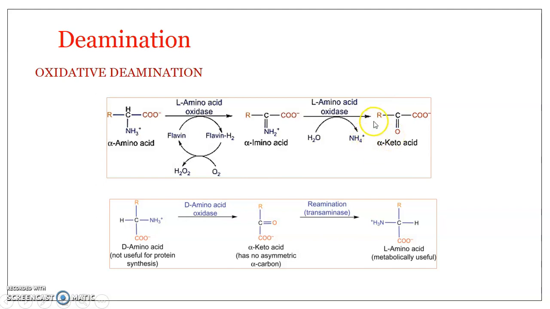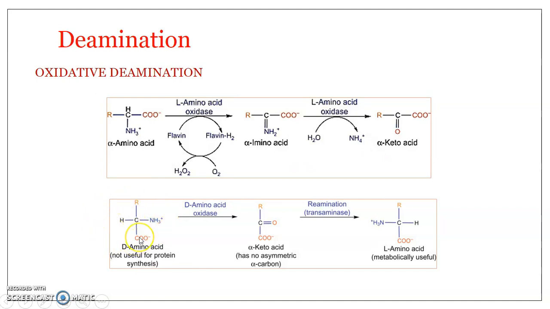Okay, it is used for the synthesis of urea, and we can see ammonia is a toxic product. In ammonotelic animals, that is where the animals excrete the waste produced by nitrogenous metabolism as ammonia, it is excreted as such, but in others it gets detoxified, forming glutamine or uric acid, etc. Okay, coming to alpha keto acids, they will mainly enter the Krebs cycle. Okay, we can see examples later.